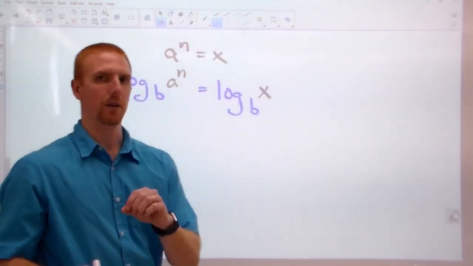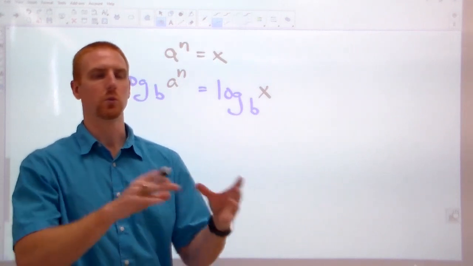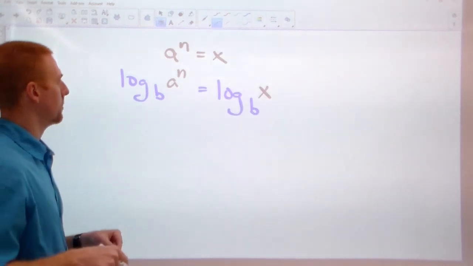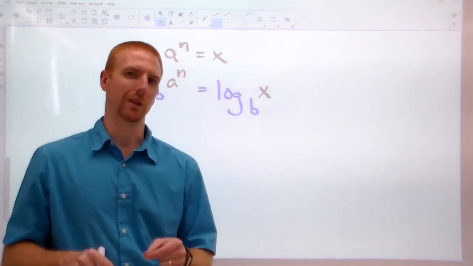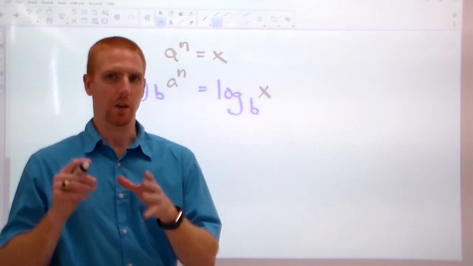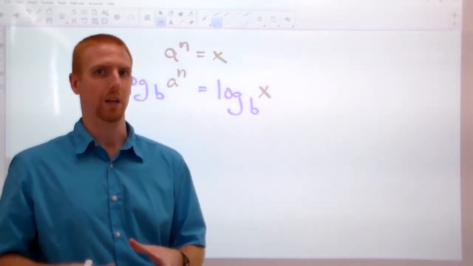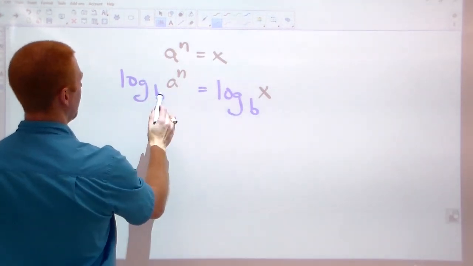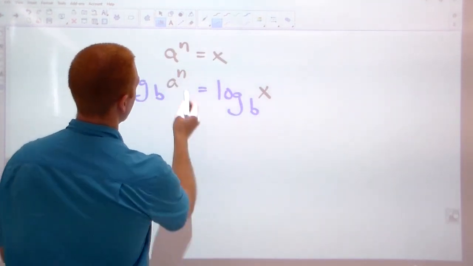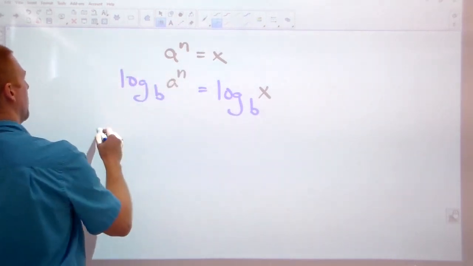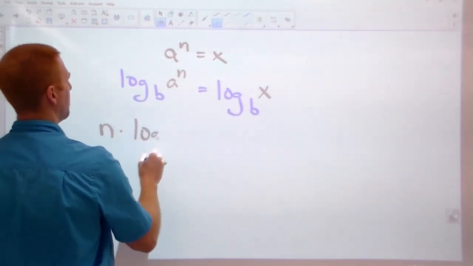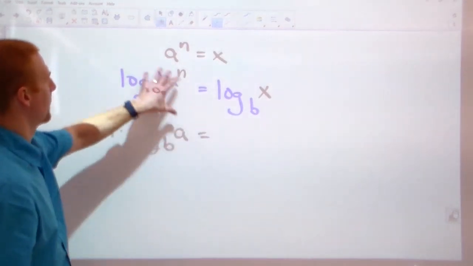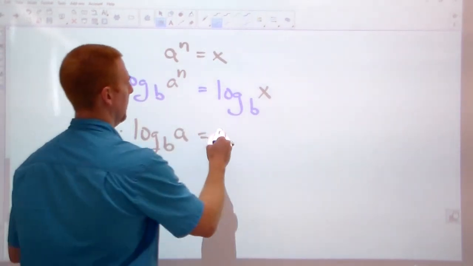Now, I'm going to get ahead of myself a little bit here. I'm going to use a rule that we haven't proved yet, which is something I don't usually like to do, but you will prove this rule in the next section, so for now, just accept that it can be done, and know really soon you'll be able to prove why. There is a rule that says if we have log base b of a to the n, this exponent actually can come out front. So that can be rewritten n times the log base b of a. That's some magic, but you will get an explanation and a proof of this really soon.